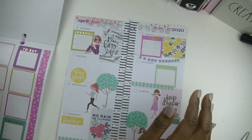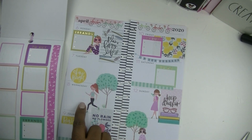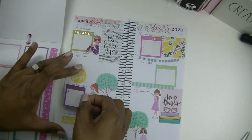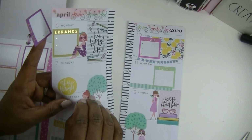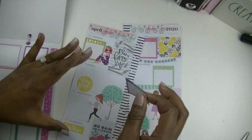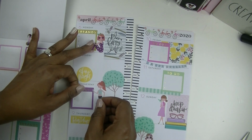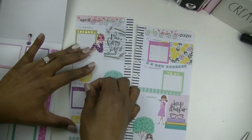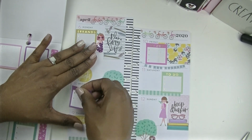Yeah, that's better. Okay. Now I want to put a box here by this girl. I'm going to add the purple box. And I'm just going to lift her hand up so I can slide this box right in there. Oops.